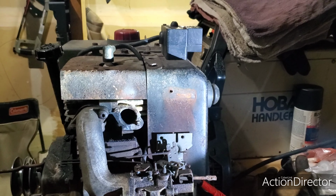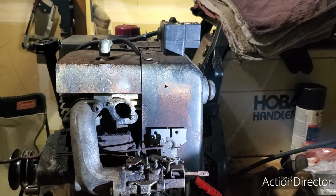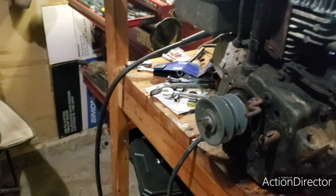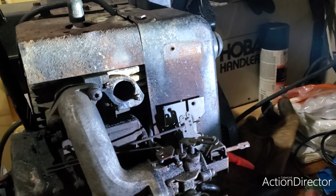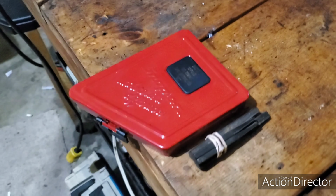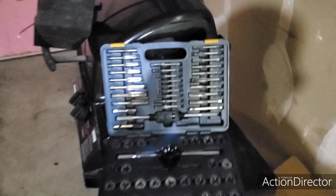Well, it's been a couple days, and I'm sick and tired of fighting with that welder. The wire will just not feed through the whip. So now we're going to try easy outs. When those don't work, because they never work, we're going to go back to tap and die. Awesome.